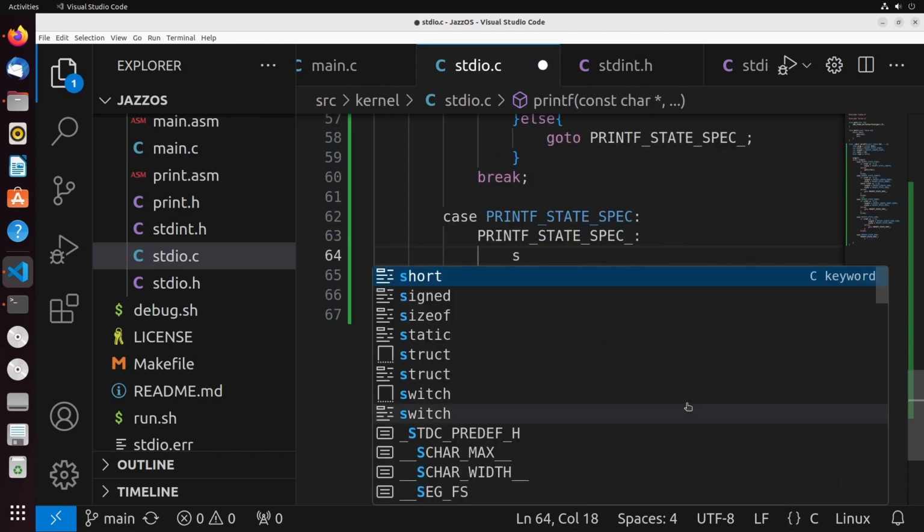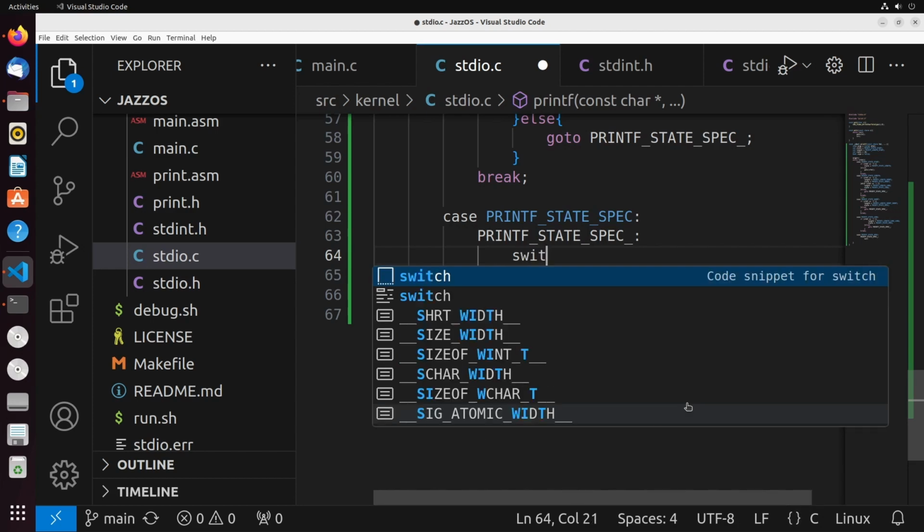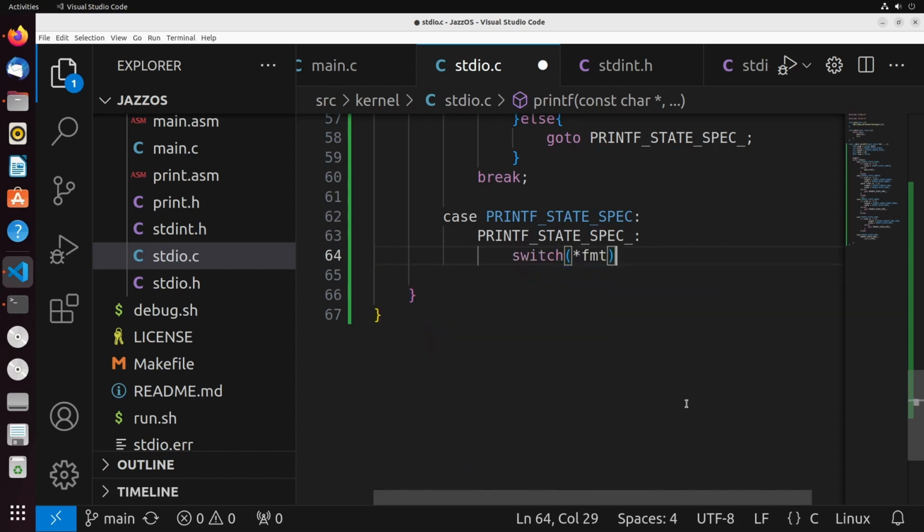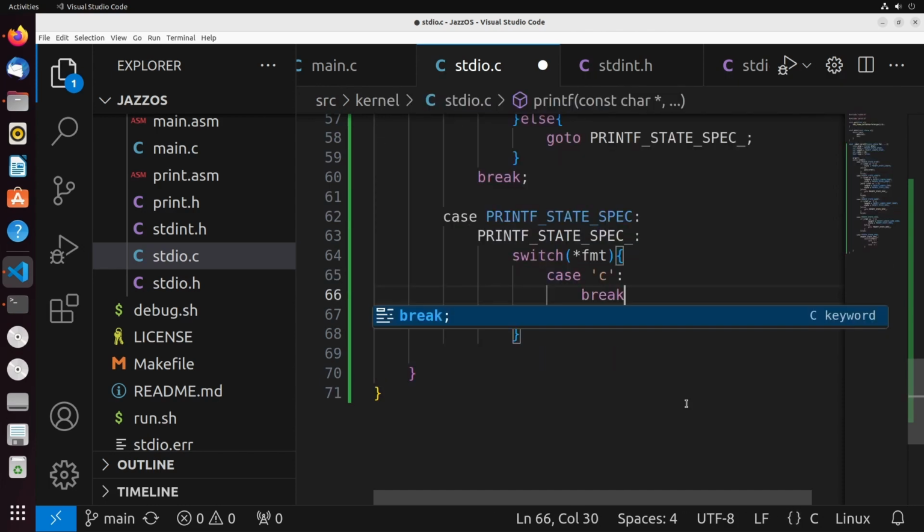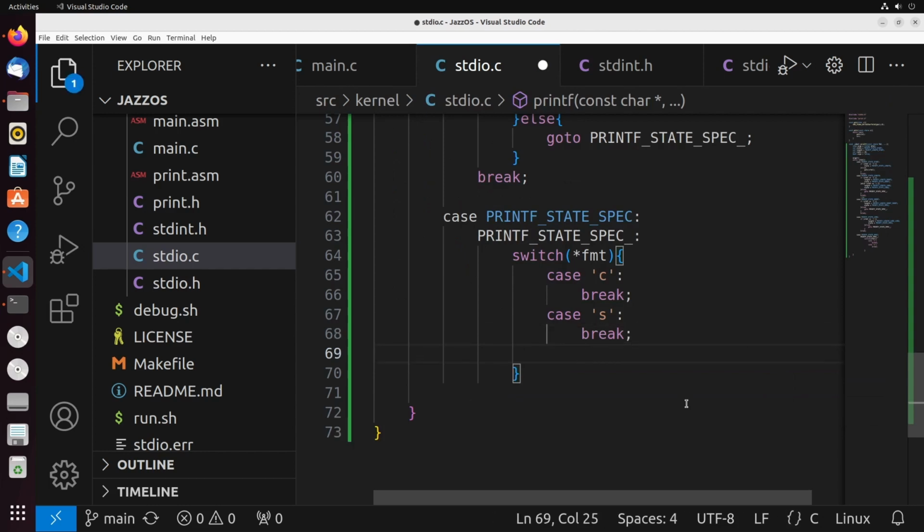And what this code is going to be looking for is the remaining formats. And in this case, I think a switch statement makes a lot of sense because there's a lot of different cases that could exist. I'm going to lay these out for you. We have a case for C, a case for S. C would be character, S would be string. And then we're going to have a case for a % sign. You could have 2 % signs, and in that case, we just print out the % sign. It's basically going to escape character for the %.